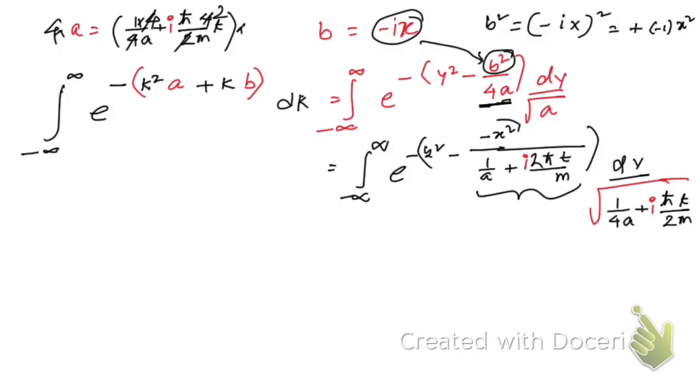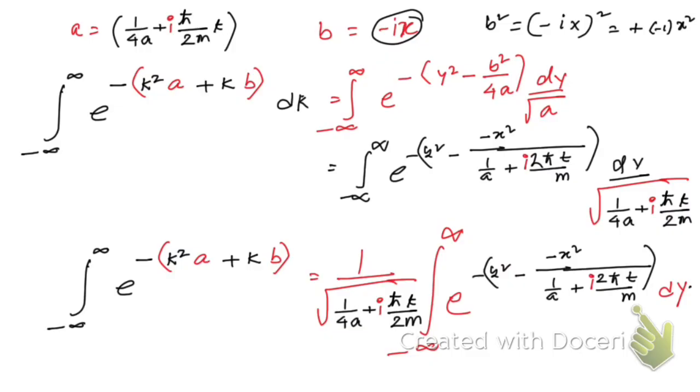And instead of b square we have got this, right? Hope you have understood this. So if we get that, okay, now we have got this. How have we got this? Here you can see this part is written outside. So now we have got this integral, right? This part which is under root is constant, so it is written outside the integral. So we have got this result. So we have got the integral which we needed.